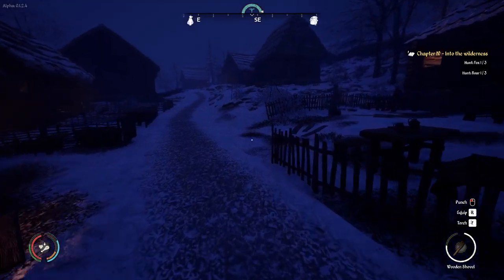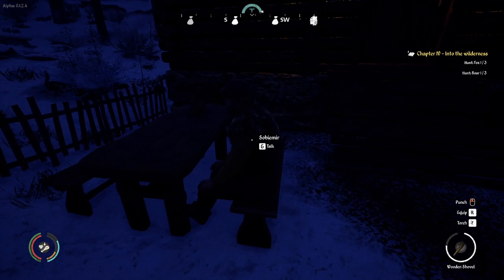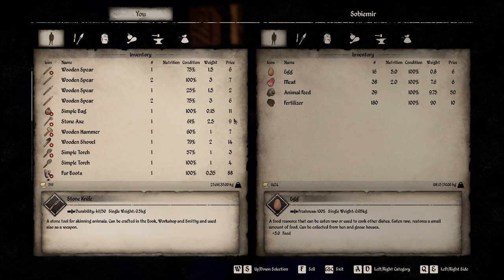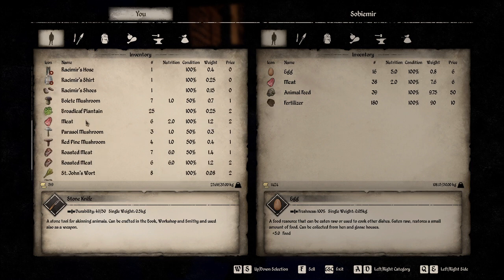Racimir. We'll buy some food. Show me your wares, Racimir. Yeah, you want some food. You have fertilizer and animal feed. I'll need that fertilizer. So I might as well buy 10. I might as well buy some. Let's see how much we can sell. So, mushrooms. Sell. Let's just start selling.